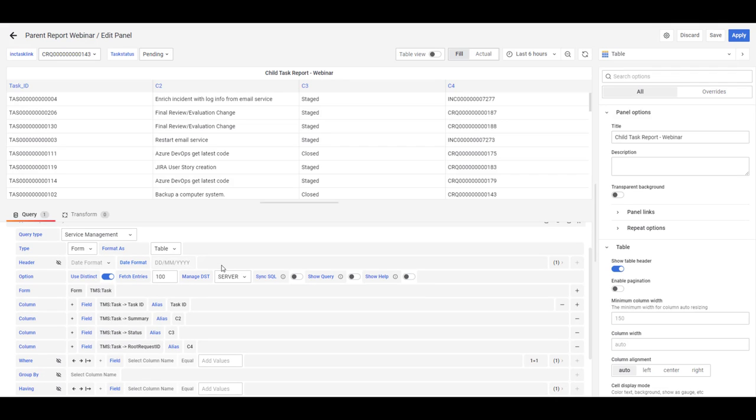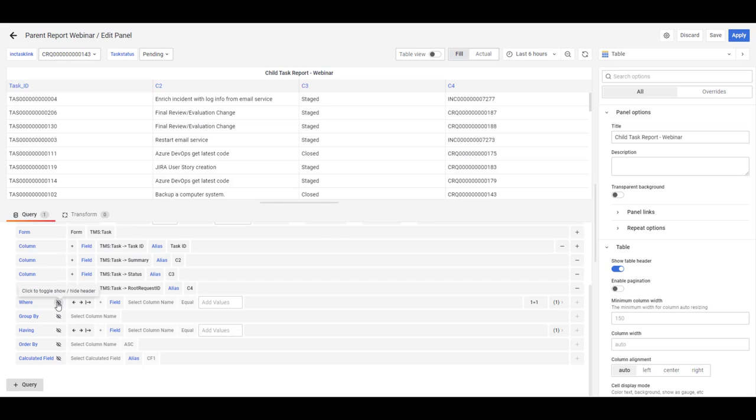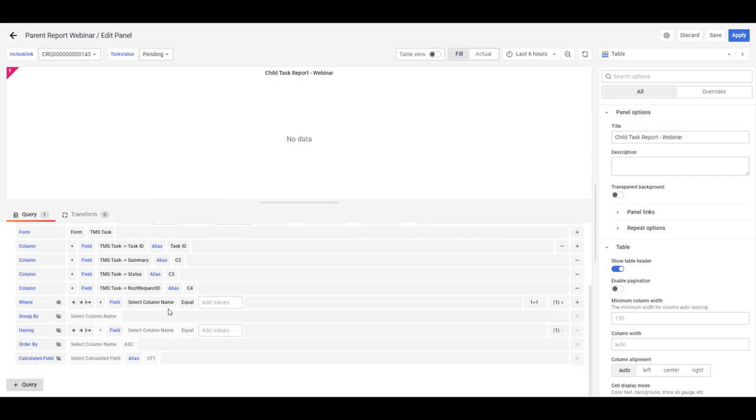And from here, we're going to toggle the where clause. What we're going to put is the root request ID should be equals to the $inc task link.